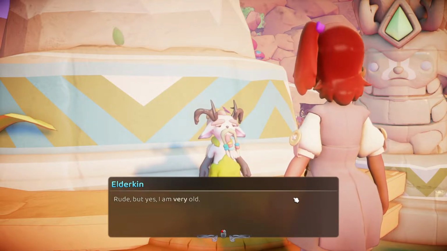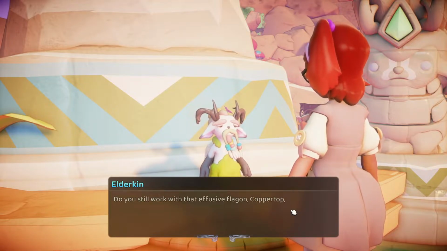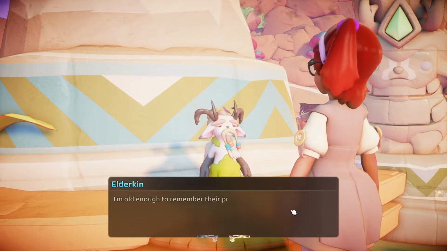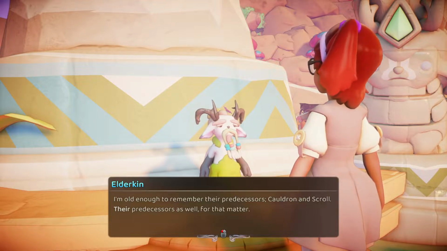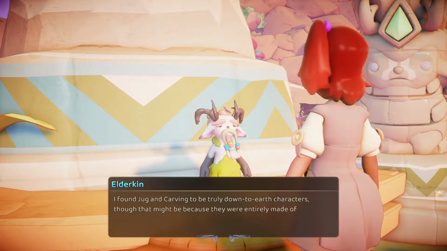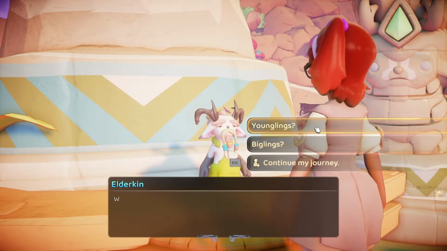Rude, but yes, I'm very old and very wise. I've aided your people from the very beginning. Do you still work with that effusive flagon, copper top, and that rustling roustabout book? I'm old enough to remember their predecessors, a cauldron and scroll. Their predecessors as well, for that matter. I found jug and carving to be truly down-to-earth characters, though that might be because they were entirely made of clay. Oh, cool. I love these stories. This is so much fun.